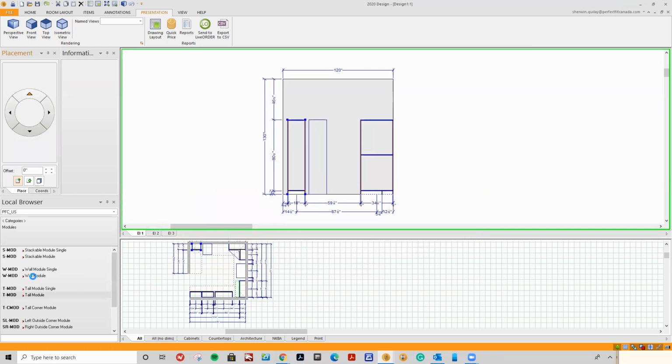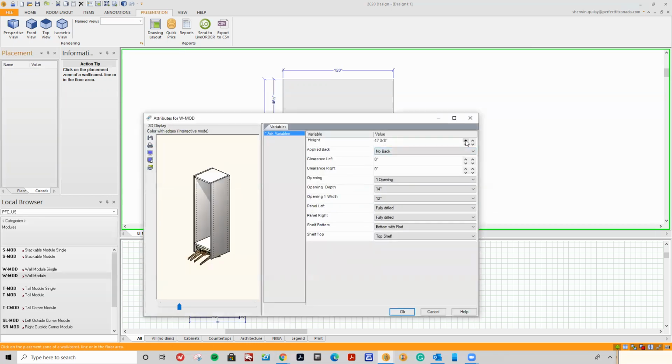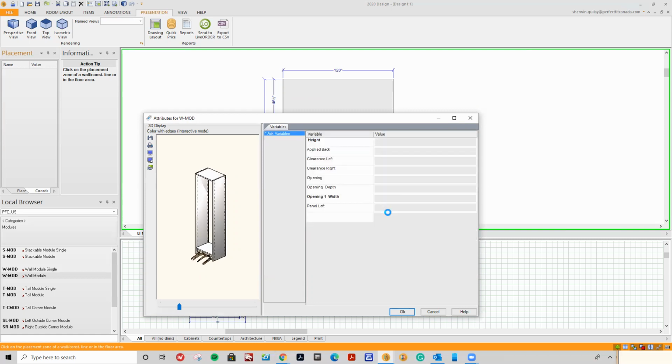And last but not least, I'm going to click on a wall module system. Drag it in. Right click on the illustration. And I'm going to make this one 72 5/8, the most popular size for wall modules. Make this one 18 inches wide. And instead of a bottom shelf with a hanging rod, I'm just going to create a bottom shelf.